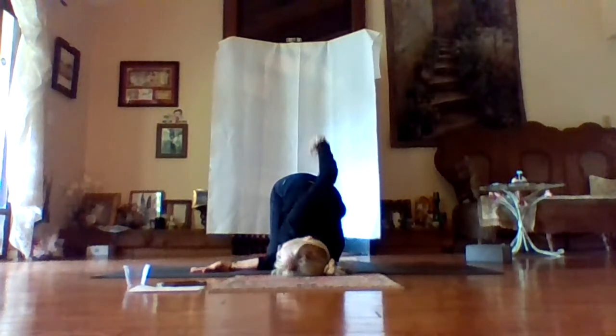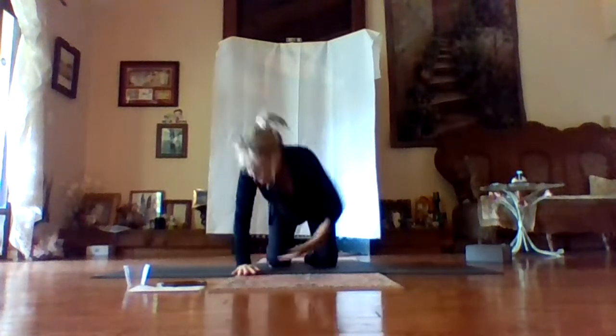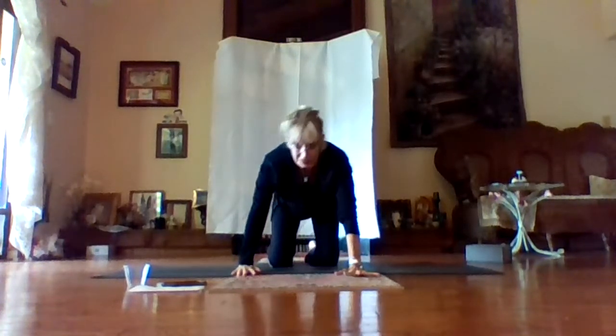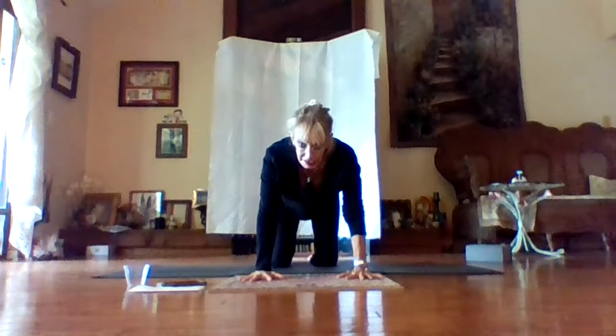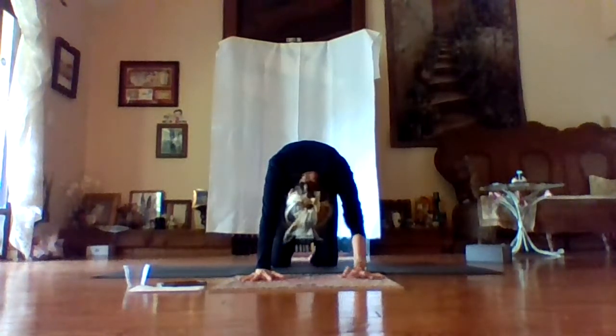And coming out of it, the right arm is up. Come down by the face, release your left arm. One shoulder should come right out of the other and then come down. Come back to your fours and we'll cat cow here with the belly dropping and the head coming up. Inhale up and then round over for your exhale.